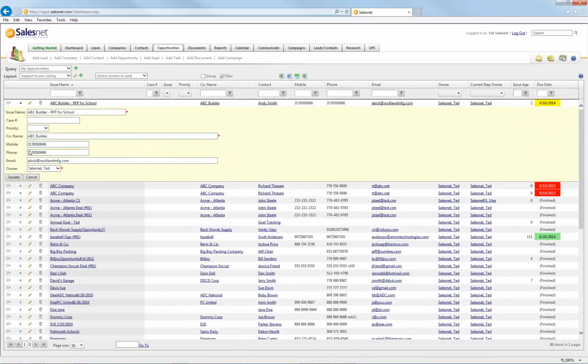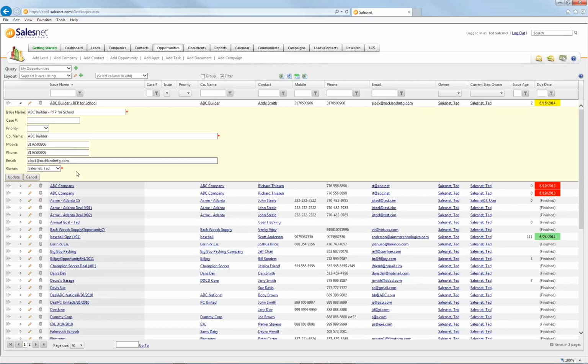So what you'll see is now I have a little quick edit form for just the fields that are on this list page. So each one of our records, like opportunity and company, there may be 20 or 30 fields actually on the detail page, but we're giving them a quick form where they can edit just the fields on the list page. And you'll notice some of them are required, okay, but you're not seeing all of the fields here. Let's see, so we don't see the issue age, okay?